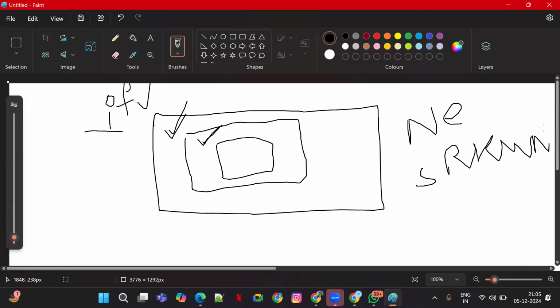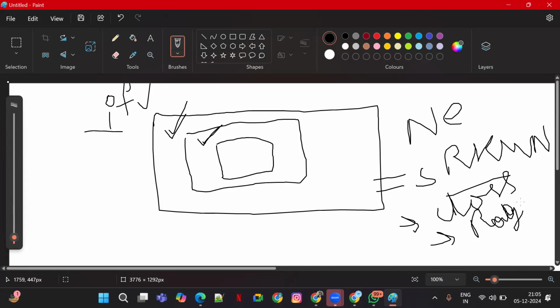So if the student's school name is equal to SRKVN, we'll check. If the student is from SRKVN, then the next condition is whether the student is from class 10th. Then we'll check whether the name is Raghu. If the name is Raghu, then console.log will print the marks of Raghu.